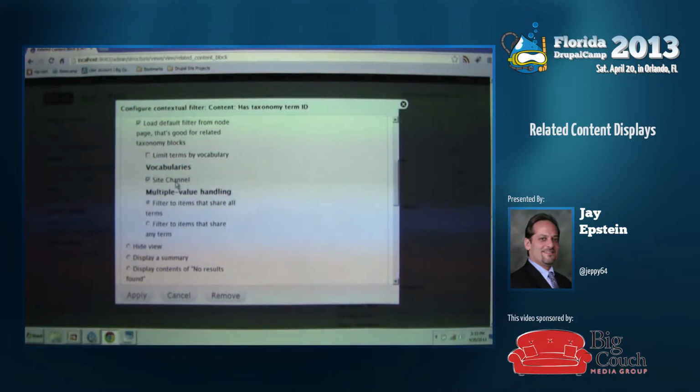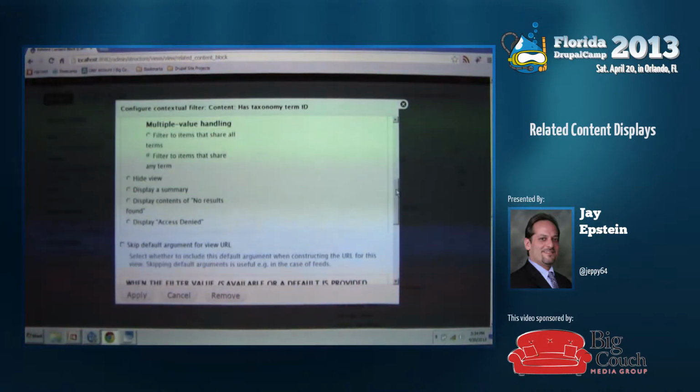So check this out. Right now, I only have one vocabulary, the cable box, right? If I had more vocabularies, they would be listed here, but in this case, I kept it small. Now, you could actually associate a node to multiple terms. In our case, I'm not doing that. Catcher's story is about a catcher. Pitcher is about a pitcher, and so on. But you could expand this and associate multiple terms. So in this case, by default, I use share any term. That's the one that I use, because eventually this site's going to grow. There's going to be more terms, more descriptive things, more content types, more pictures, more equipment, on and on and on. So I prepare for it up front.